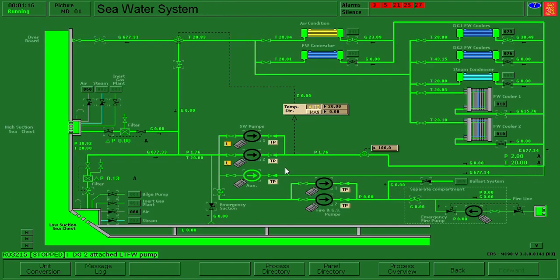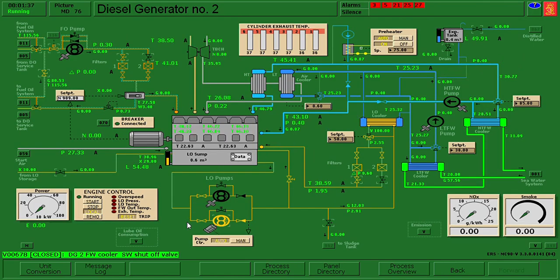As I can see, only the auxiliary pump is running, so I will start another pump - seawater pump - and stop the auxiliary pump. Put this one in remote for both pumps and open the valve going to DG2. Let's go back to digital here - we already set up the lines, we can now start.